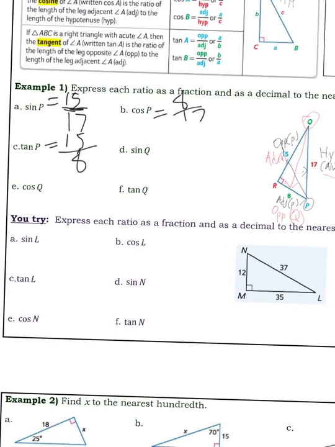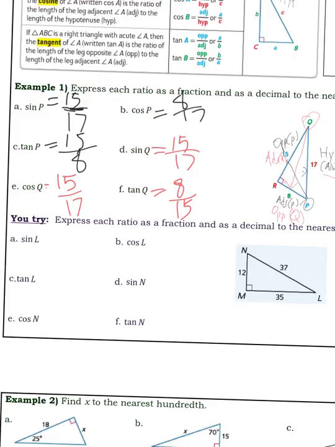Okay, so I have sine of Q. That's SOH, opposite over hypotenuse. Opposite over hypotenuse is 8 over 17. Cosine, A over H, 15 over 17. TOA, well, my opposites and my adjacents flipped, and so you'll notice that the opposite is 8 and the adjacent is 15 now. And it's the same fraction as before, but it flipped. And you'll notice that sine and cosine basically flipped with each other when I looked from a different angle.